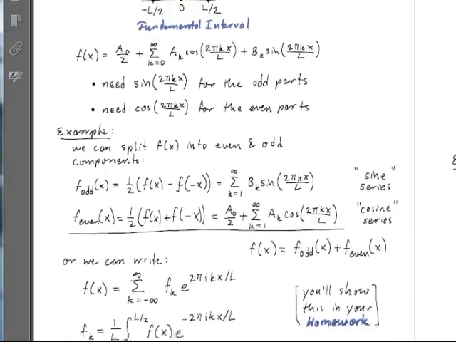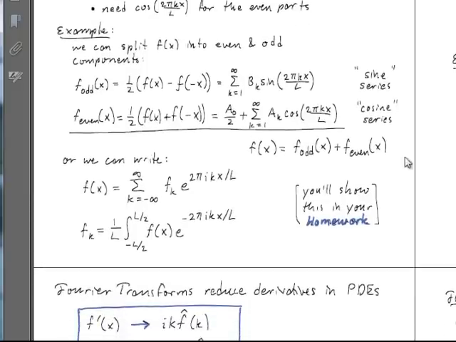Okay, so this is the common way that we write Fourier series, in terms of sines and cosines. But it's just as well we could have started by thinking about functions of the type e to the purely imaginary argument, e to the 2 pi i k x over L, and those now are going to be cosine plus i sine of all of this stuff, 2 pi k x over L, which is a periodic function. It's purely imaginary.